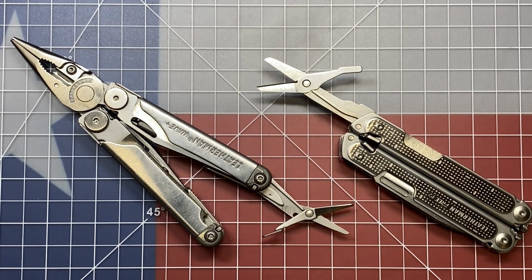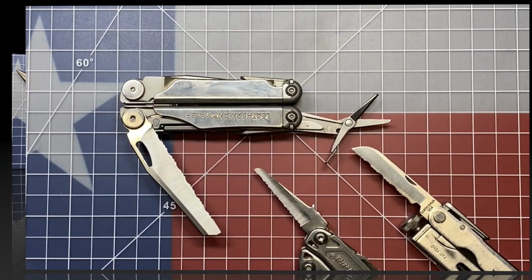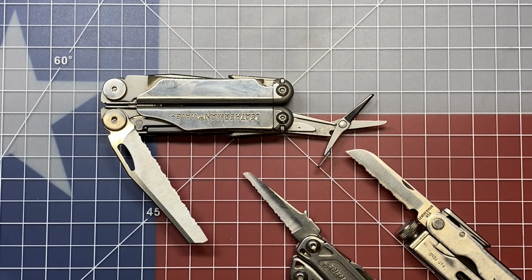So here's my idea of one simple thing that I think that they could do to the Leatherman Wave Plus that would make it a little more popular, in my opinion. Now, I am a big fan of the serrated blade on multi-tools. And the reason I'm a big fan of it is because in construction, I do a lot of cutting on man-made materials. So on different ropes and stuff. It's also good for regular material too, such as leather. But they do a great job of cutting through fibrous materials such as rope. I do a lot of that, and that's the reason why I like to have the serrated blade.